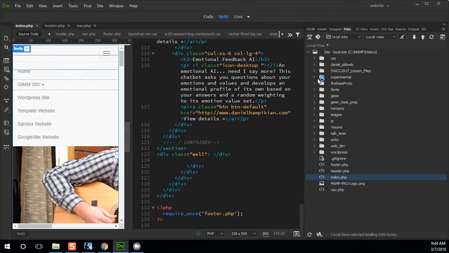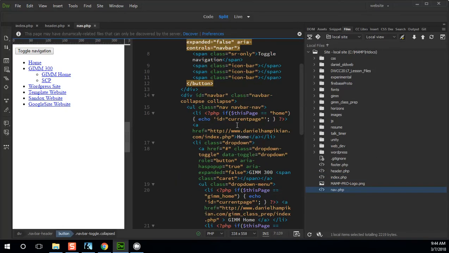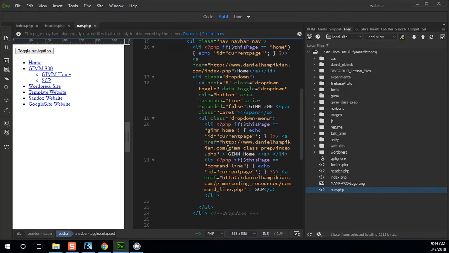So why do it this way? Well, if we look at the nav bar here and take a look at some of these links, so like here to get to Gim home, right, this one right here, what I'm doing is I'm sending the user to the href danielandpeking.com/gimclassprep/index.php.